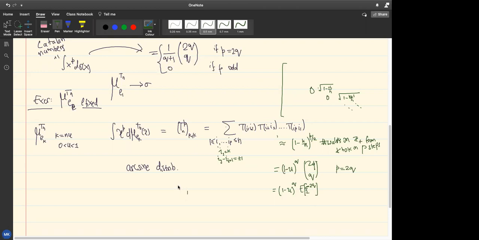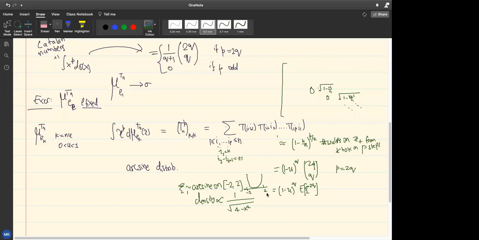So psi has arc-sine distribution on minus 2 to 2. That means that the density looks like, density is 1 over square root of 4 minus x squared. So it blows up at the two ends, so it looks like this. So this is what the arc-sine density looks like.